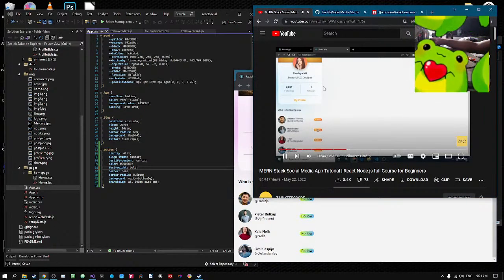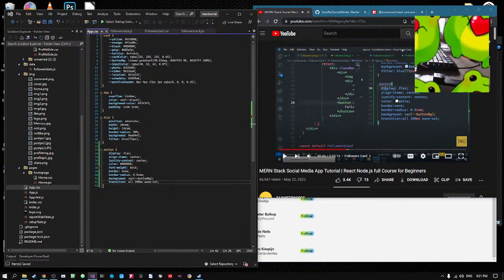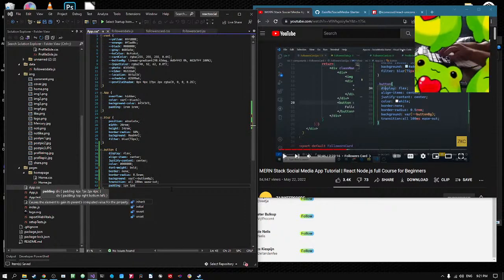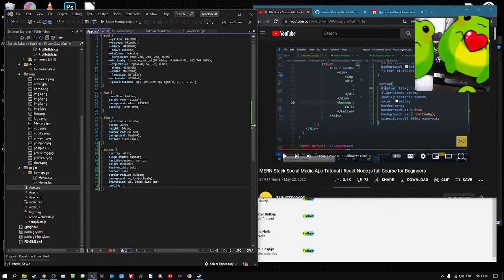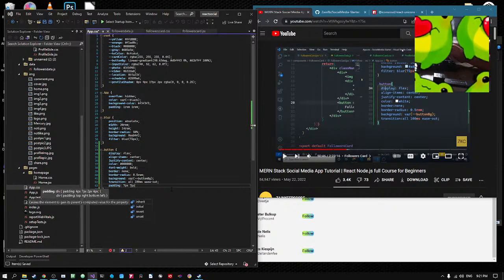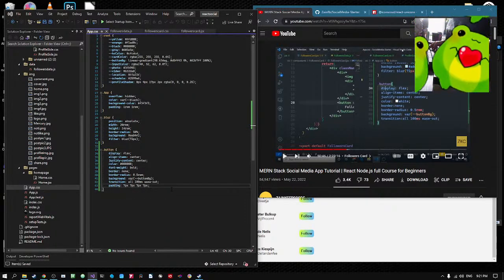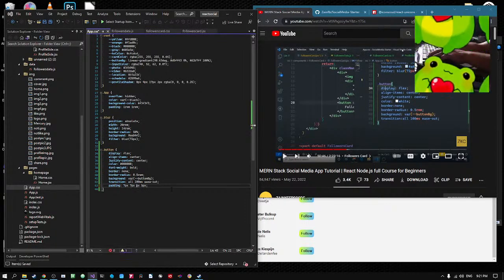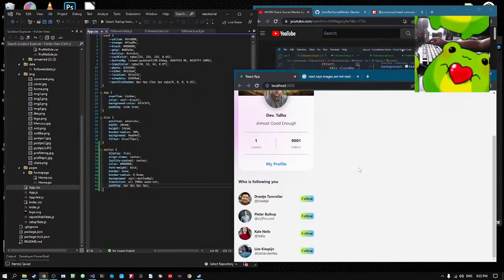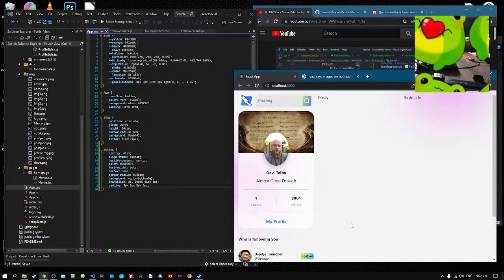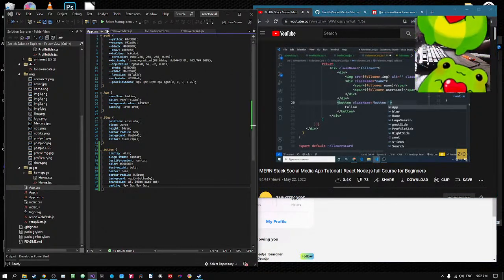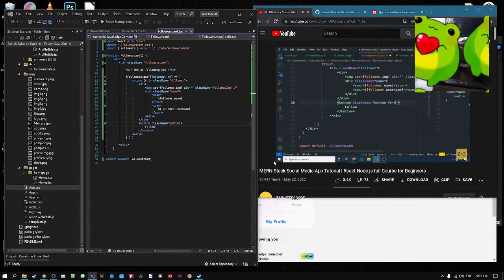stylings. Now we have to make the specific styling for the following button. So what I will do, I will go to the followers card, and in the followers card.jsx, I will make the button class as FC button.